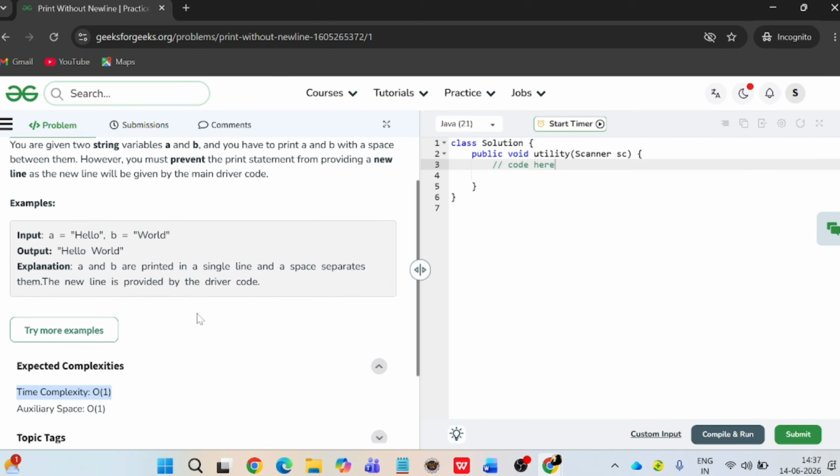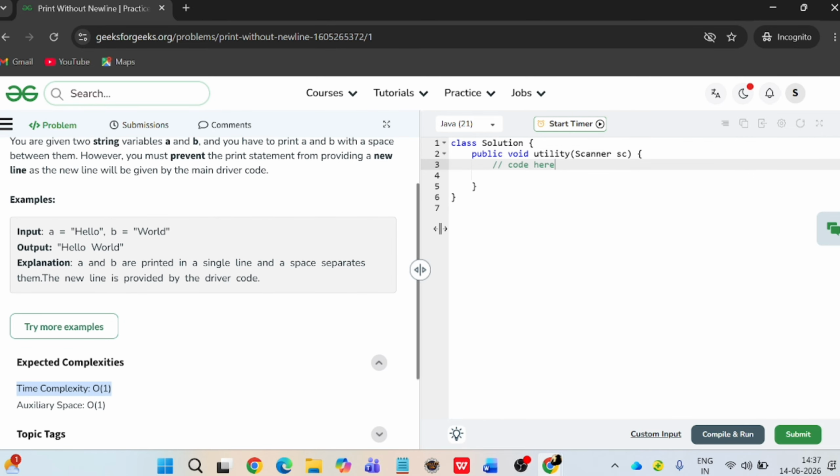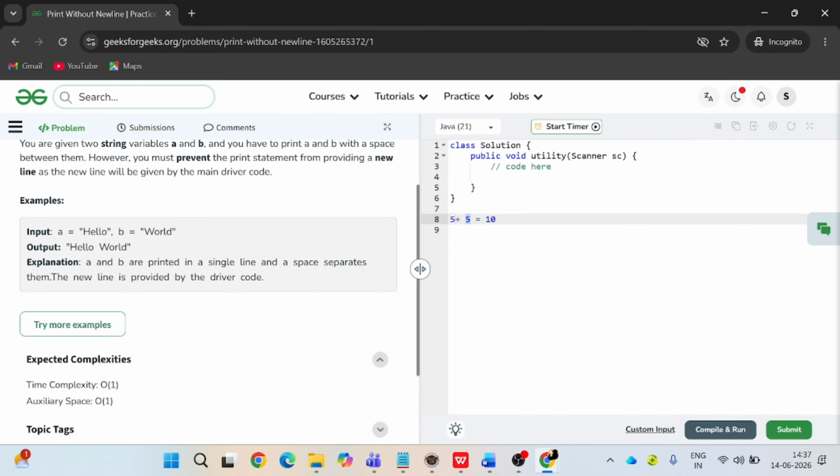And okay, let it be. For example, I want to print 5 plus 5. What is the output? 10. So these are the A and B values. First we need to store the A value of 5 and store the B value of 5 in memory, and then what are we doing? We are adding the data and printing the value. It is 4 steps for 5 plus 5.